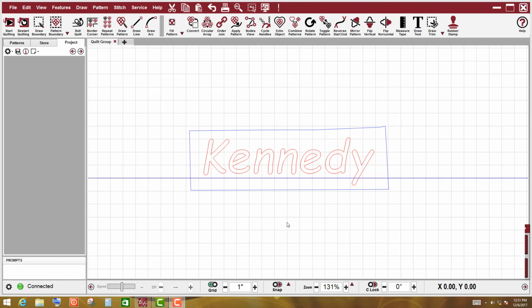The text feature with Creative Studio version 7 has been rewritten, and I find it very user-friendly in this particular version. I posted a picture on Facebook of a quilt that I did a name on and was asked to do a video on it. So that's what this Barn Buddy is going to be about.